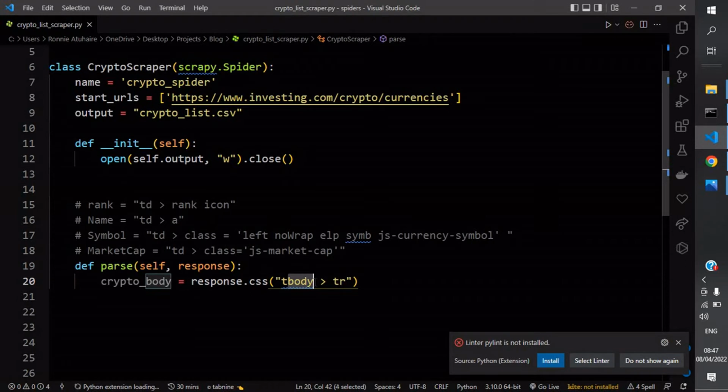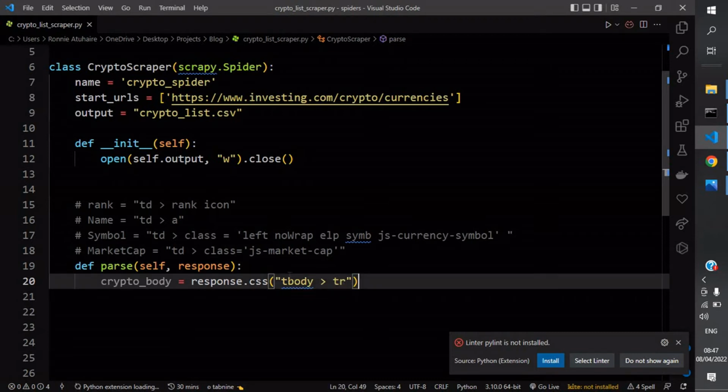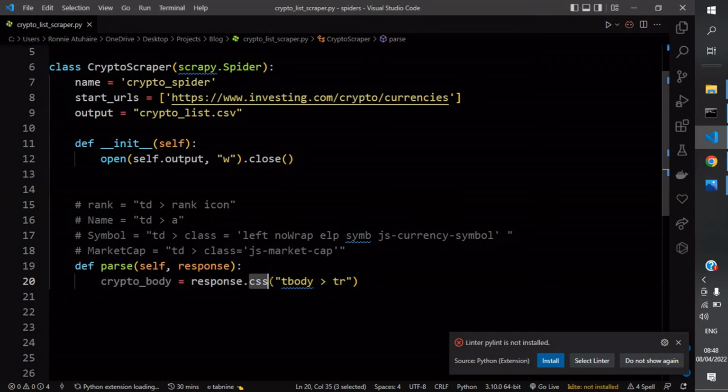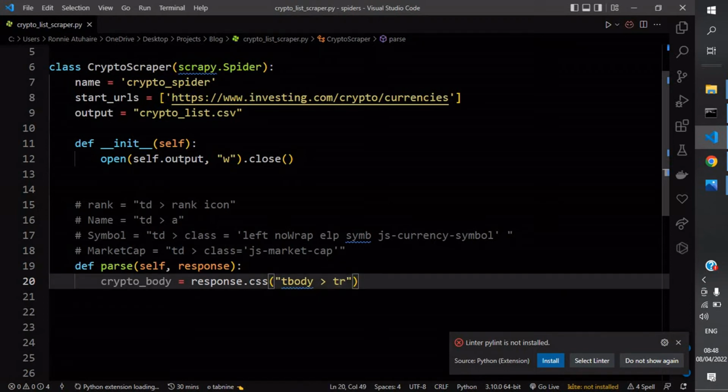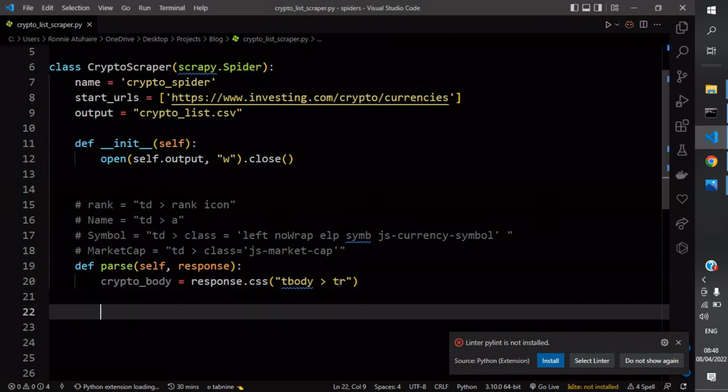So these are CSS selectors. tbody is a tag, so that's why we have used tbody here and then tr.